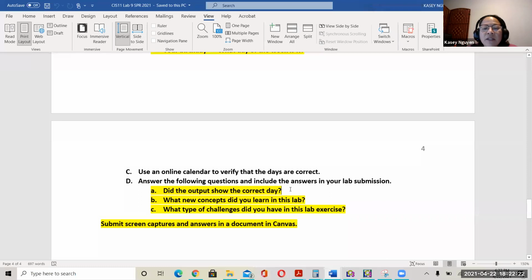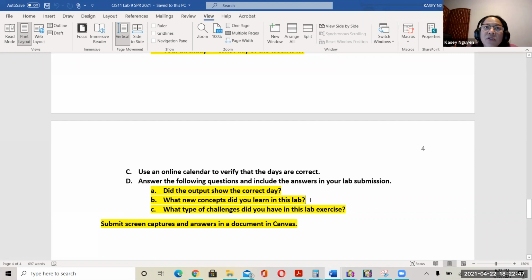And I need you to answer these questions for D. Did the output show the correct day? If it is not, that means that you missed something in the code. I triple and quadruple check. So make sure that we verify that the day is correct.